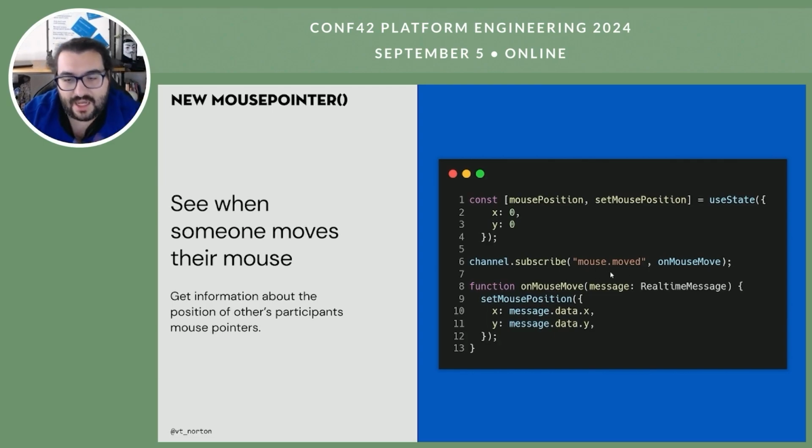So I say, I'm listening to this mouse moved, and when it happens, please call this callback function on mouse move. On mouse moved, we will receive a message and we'll get this message data and set the mouse position at X and Y. Okay, so this is pretty much it. You listen and then you set the position and everything was working out.